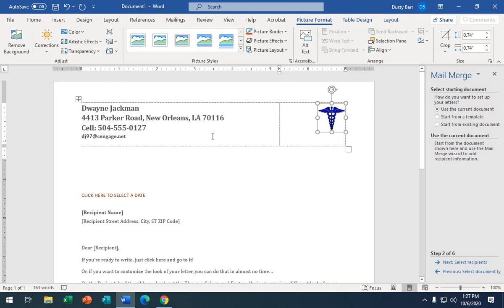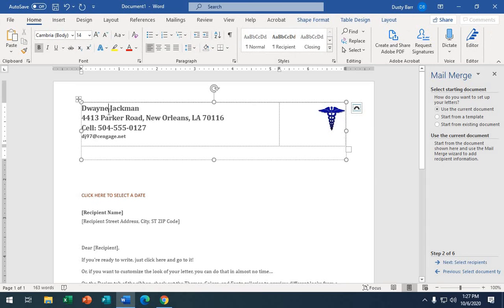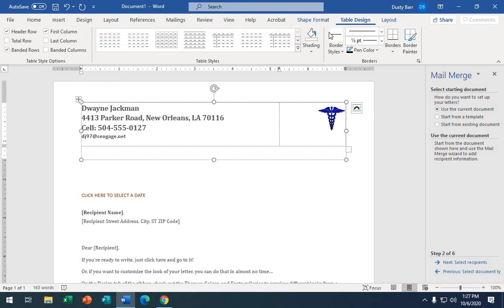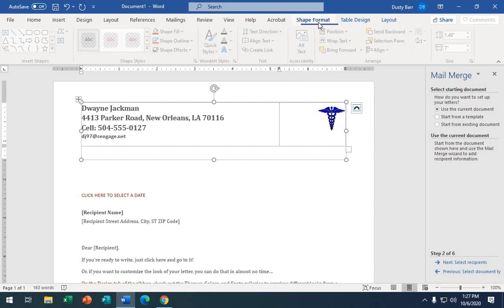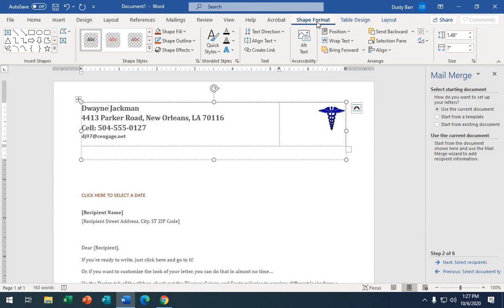Then what it wants us to do: it says position your cursor inside the contact information somewhere, and there should be a Table Design format option. Actually, Shape Format is the one they want us to do.